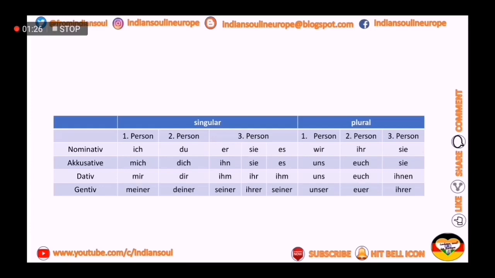And there are many cases. The simplest and most used form is nominative, and we are going to use different casus or cases. There can be three other kinds of casus: accusative, dative, or genitive. We will come to the use of these casus later, because you are at A1 level right now, and it will be too much for you if you learn the cases. But you can take a look at this table, and you have to remember this table, because in the whole language learning process you have to refer to this table again and again. But for now, it's all for today.